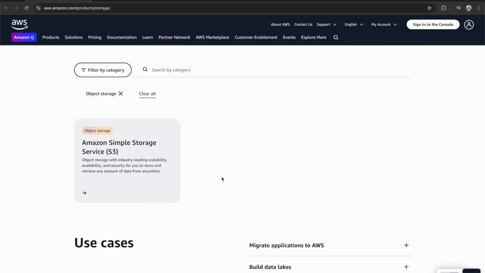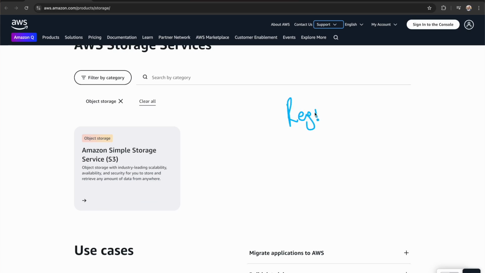For you to work with Amazon S3, you need to choose a region where you are going to create your Amazon S3 bucket. But here's a very interesting one about Amazon S3, is that even if you have chosen a region, the name of the bucket must be globally unique. You cannot have two buckets with exactly the same name, even if they are on different regions.